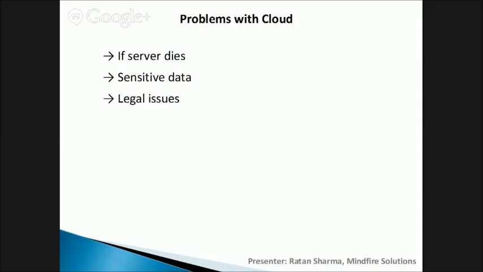Then the sensitivity of data. If we are a banking application or something, these are always a concern with cloud. A lot of people don't feel comfortable going for cloud in these areas. Recently some bank from Germany moved their banking application onto Amazon also, in the cloud. So they're working fine.